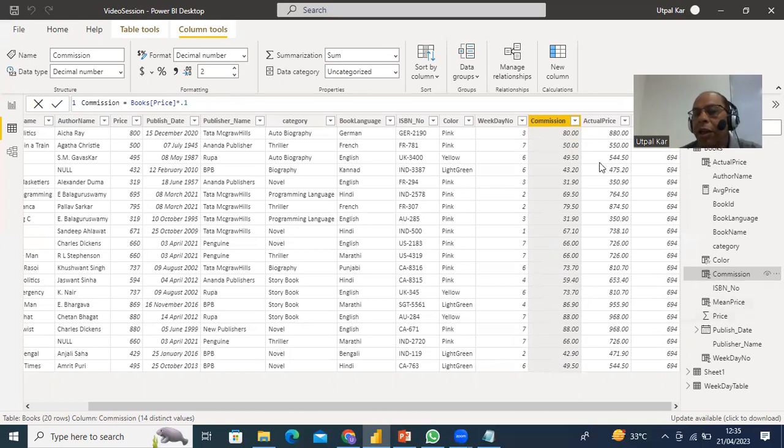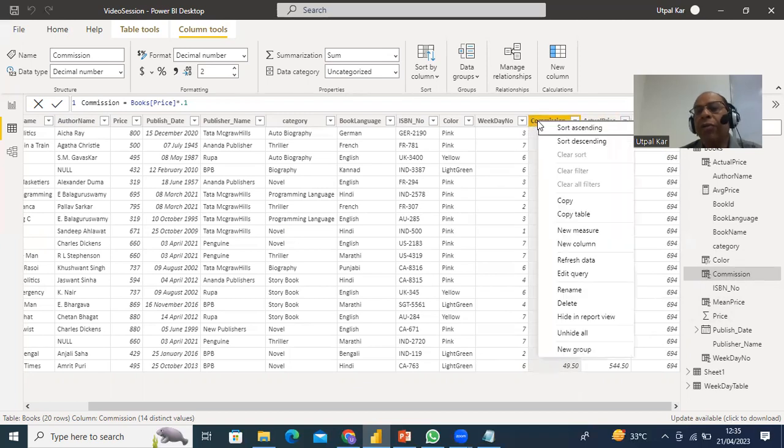Similarly, I have calculated another column. How did I calculate it? Simply, if you right click on any column, you get two options: one is new measure, another is new column. If you want to create a column, you choose new column, and the formula bar automatically appears, and inside this formula bar you have to apply the formula.